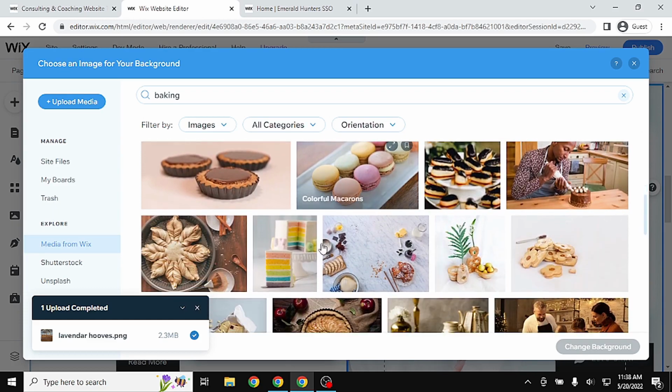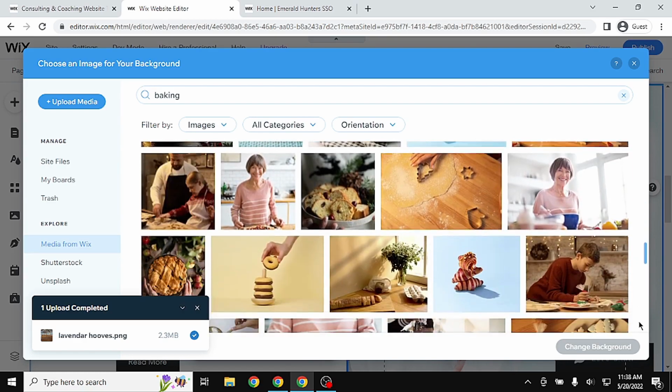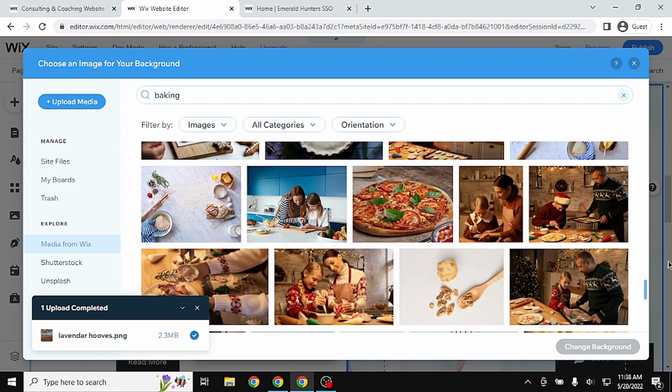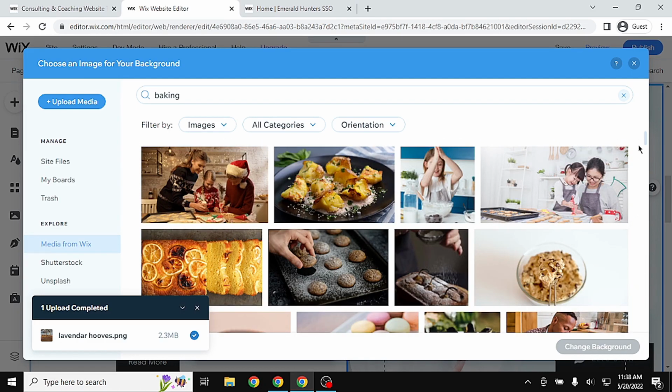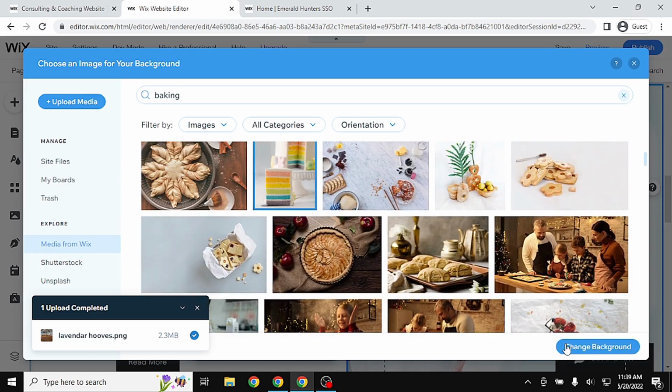So let's, I think I really like this one, this rainbow cake, or something else. Ooh, yeah, they have a lot of really cool pictures here for this particular search term that I used. For right now, I think I will go ahead and use this rainbow cake. Change background.